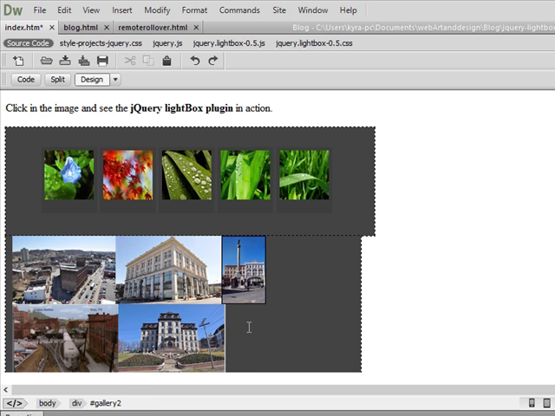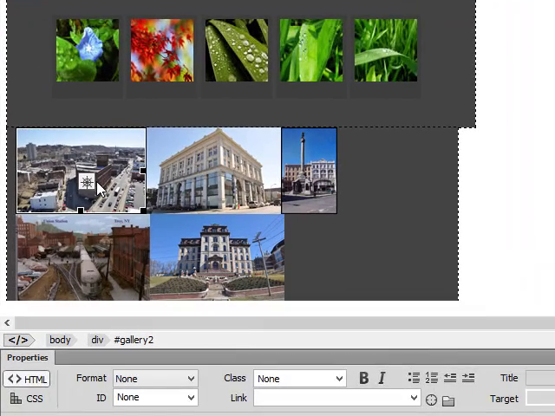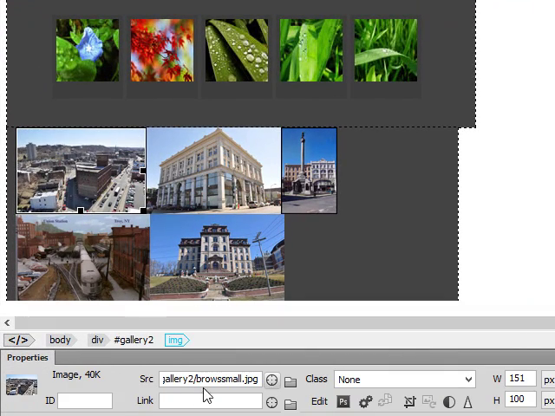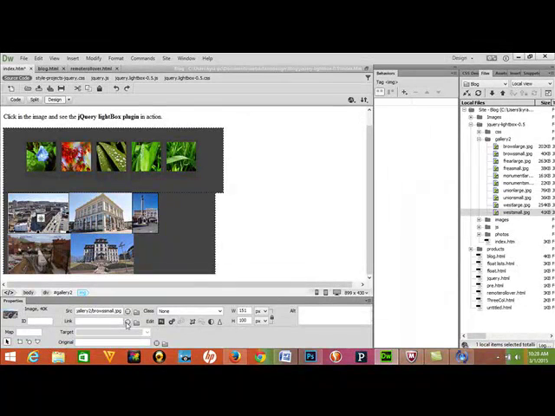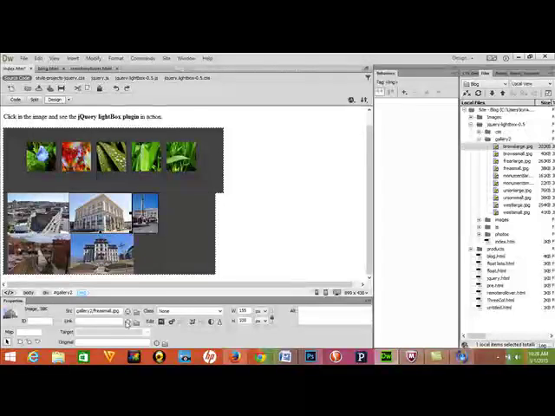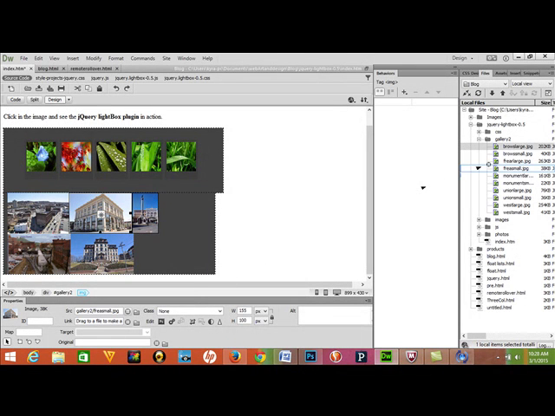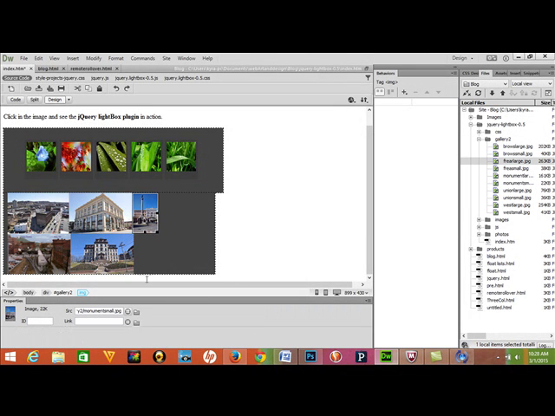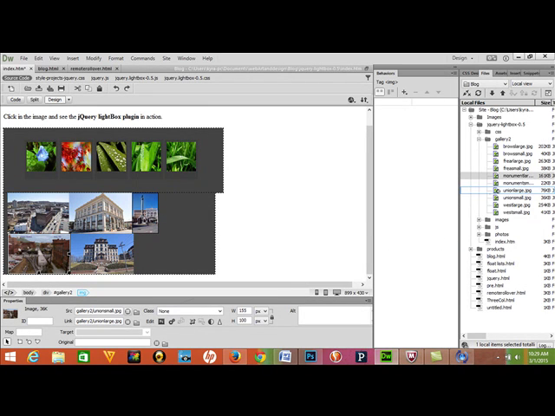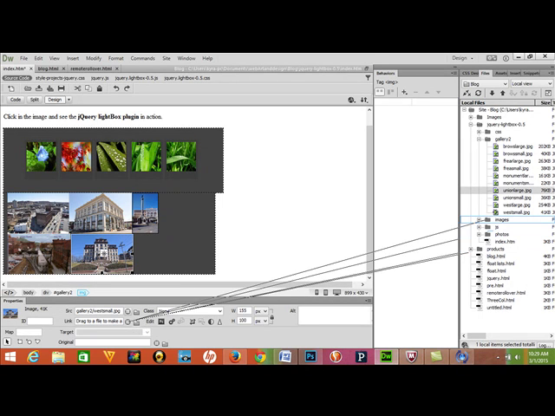All right, so now that I've put those thumbnails down, I'm going to click on my first thumbnail, and I'm going to make a note that this is called brown small, and I'm going to link it to the version of brown large. And I'll click going through. So this is Freer small. I'll click on Freer large, and let's continue here. This is monument small, monument large. So I'm taking the thumbnail and I'm linking it to the larger version of that image. And it doesn't matter if they're all different sizes.